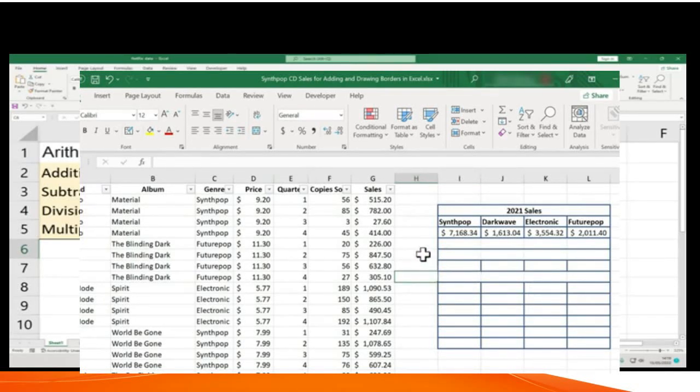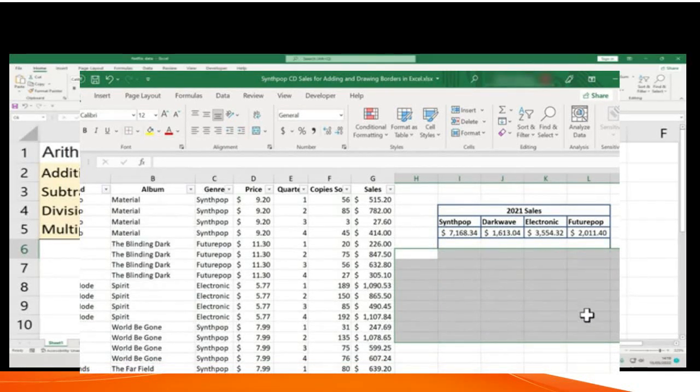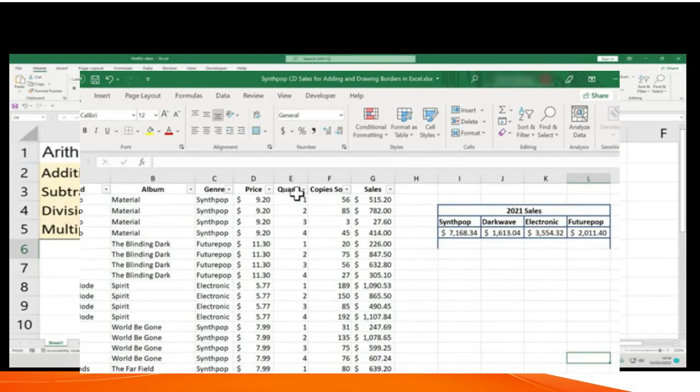Now what if you end up regretting some of the borders that you've put in and you don't want to have to erase them one by one? You can select a range and go up here to this button and then just choose No Border, and it takes off all of the borders that are selected. And now I can use Erase Border to get rid of these last two.